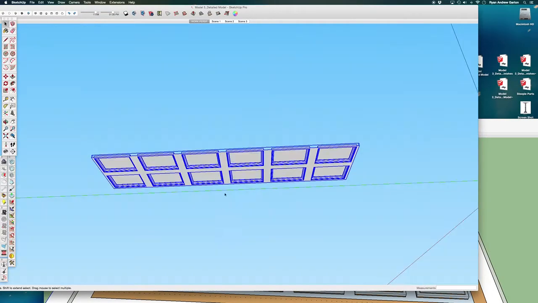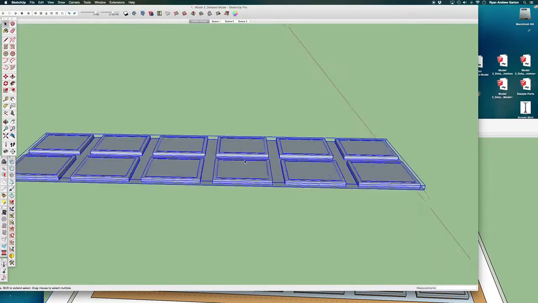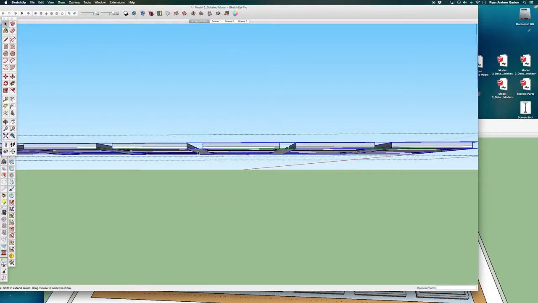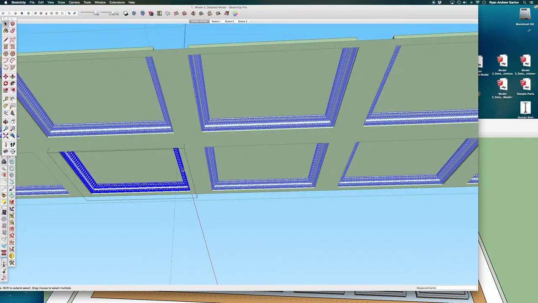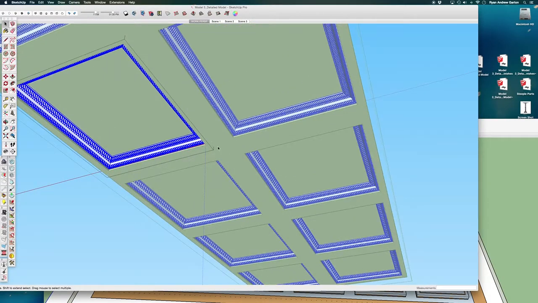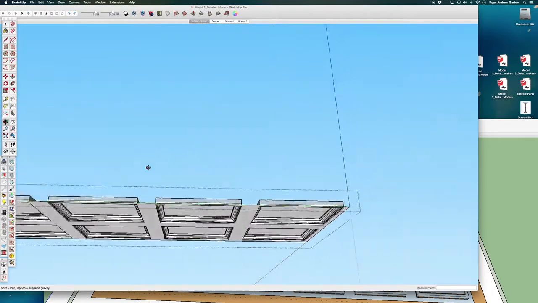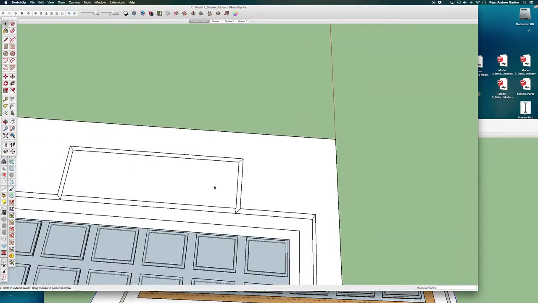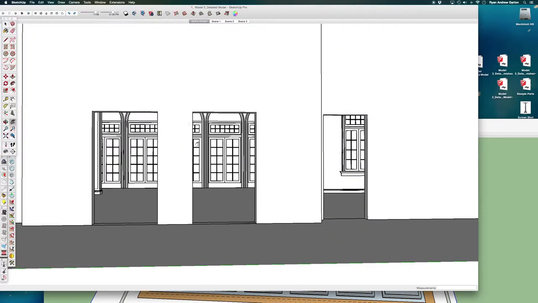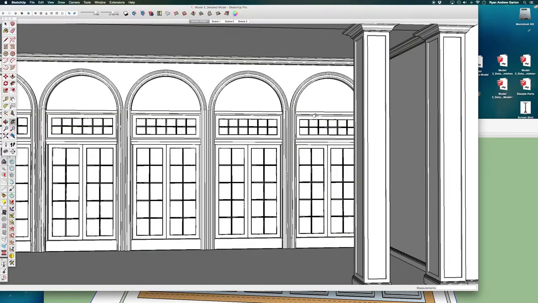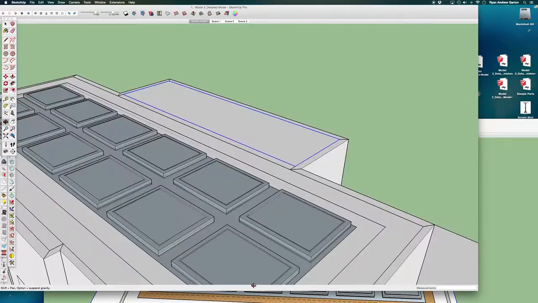Select the whole thing and group it. So when I open this up, I've got one group and then the groups of all of these components sitting within. And if I double click on them and I want to apply a material, it'll apply to all of those. So I would do the same thing for this one as well. That's how I would get that coffered look. And yeah, that's pretty much it for the ceiling. Pretty straightforward.